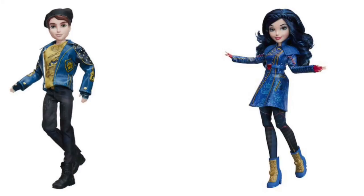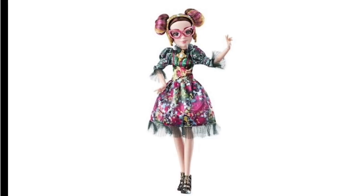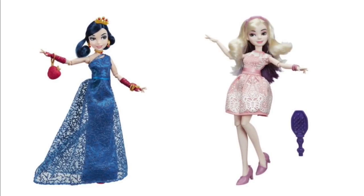Here are the Descendants 2 dolls for Ben and Evie. I love Evie's hair on that doll — though this is actually my personal least favorite of the Descendants 2 movie dolls because that belt is an eyesore for me, no paint detail. And here's the great Dizzy doll that just came out. Is this signs of life for Disney Descendants? Ducky thinks she's very colorful, bright, and fun. It's a nice surprise to see paint detail — it's a weird release date, so long after the original Descendants 2 dolls — but I'm happy, and that's what spurred the creation of this video.